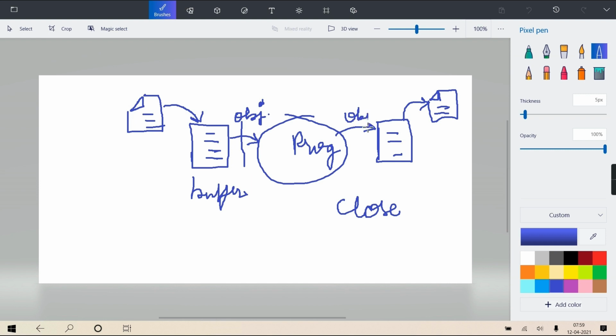Same is the case on the writing side also. Between your program and the file, there is an object, that is this abstraction. And we will just call the methods of that abstraction. The methods will take care of how to do the writing. Getting? You don't have to bother about how to do the writing.